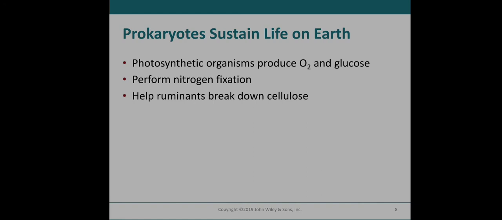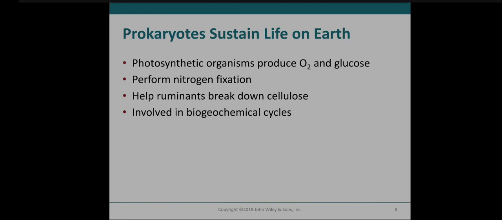They also help ruminants break down cellulose. It's important to break down cellulose because, for example, we cannot decompose plant matter in our stomachs. But the herbivores, the animals that graze or subsist on vegetables, must be able to break down the cellulose to get energy from it. Since it's their main source of diet, the bacteria help them do that.